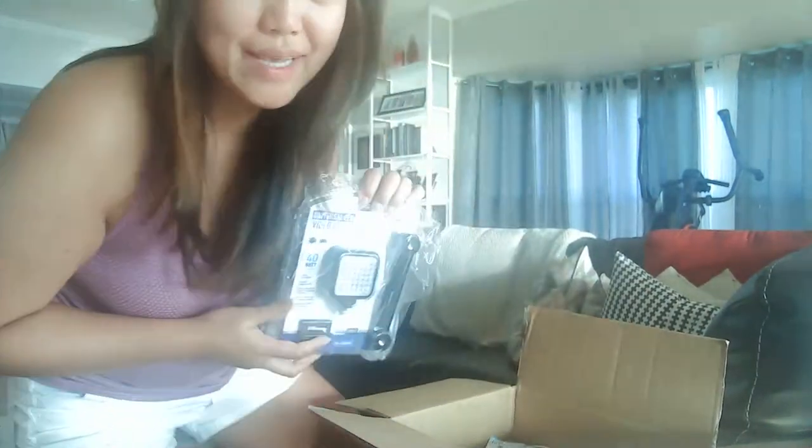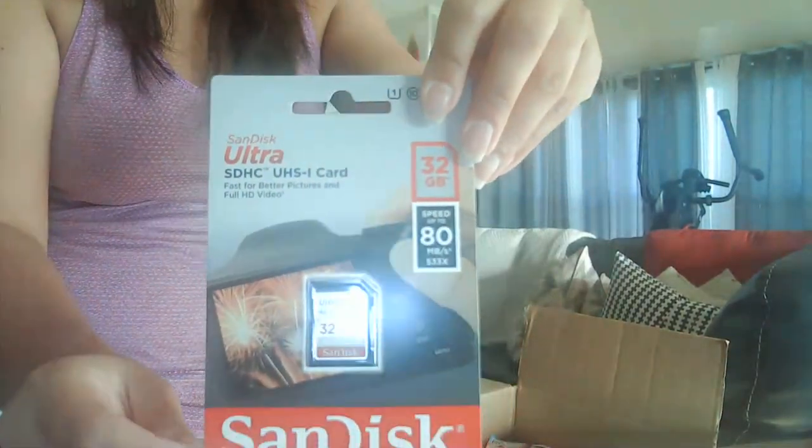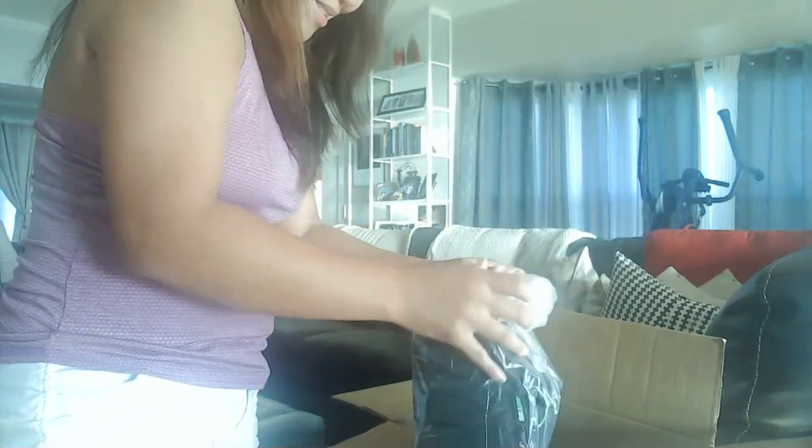So in this package, I bought this lighting. What can you say this? Itong ilaw. Para mas maganda ang presentation, right? So it came with this. And it also came with this SanDisk USB 32 gigabyte. I think it's pretty awesome. Oh, mali. Ito pala ganyan. Okay, and then it also came in a bag. Oh, man. I know, excited na rin ako.